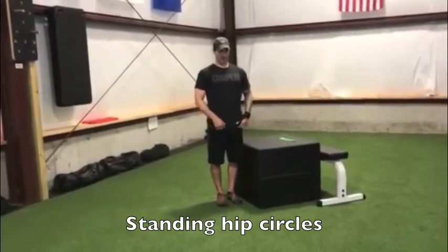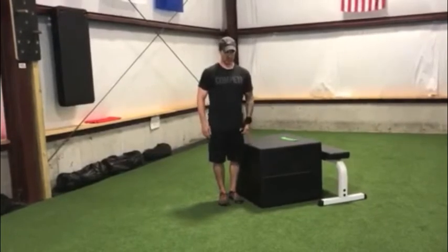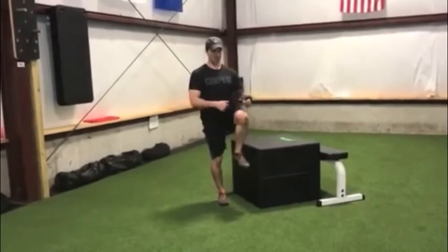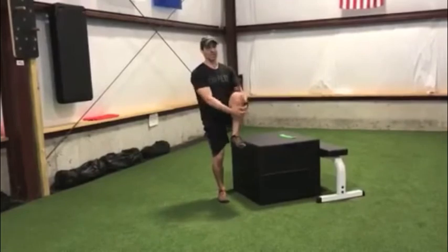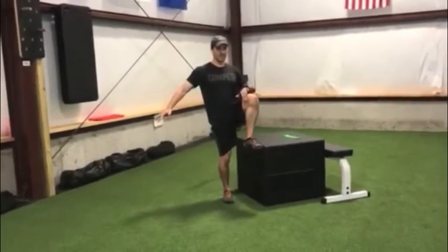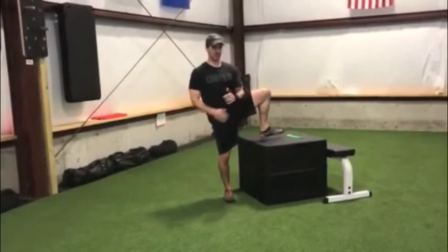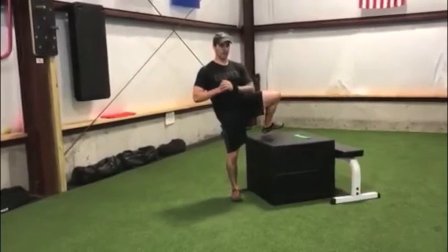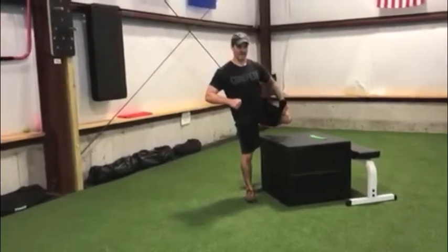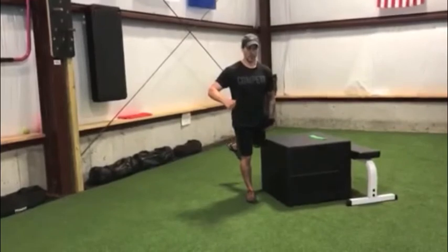The goal on this, just like the 90-90, big and slow are two words I like to use. So I'm going to bring my knee up. I'm going to drive it up as high as I can, actively. So I'm not holding on, okay? I'm actively holding it there. Then I'm going to bring that knee out as far as it'll go. Again, for me, it's a little limited. I'm trying to stand as tall as I can. I'm going to start to drive that leg back as far as I can. Swing it on through, so I'm just drawing a circle.